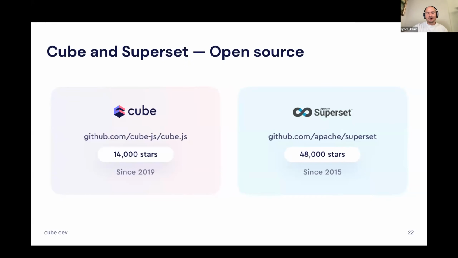You can probably tell that by the number of GitHub stars that Cube and Superset have. Being open source, these tools ensure that you have less vendor lock-in, and that you can get the changes that you want in the products from the community, and that happens all the time. So feel free to check the GitHub repositories and see how active those communities are, and how features are added to both products.